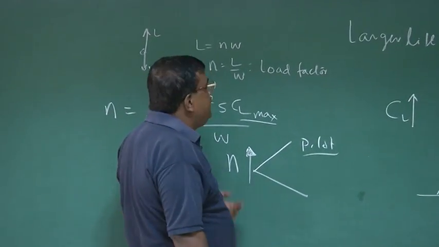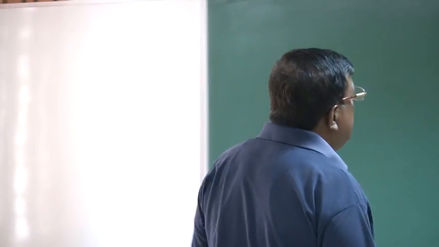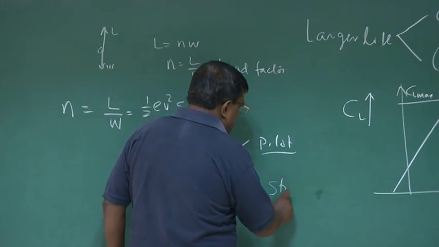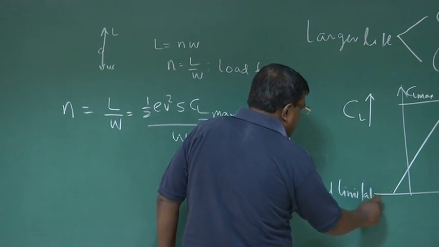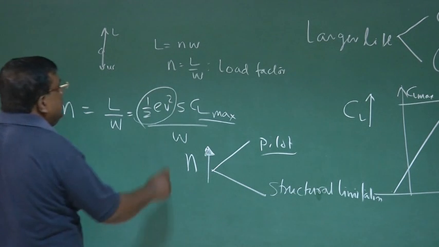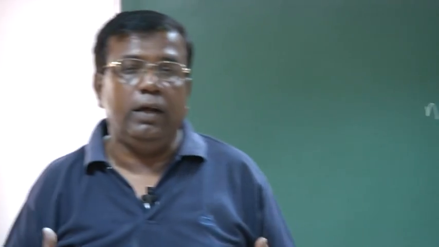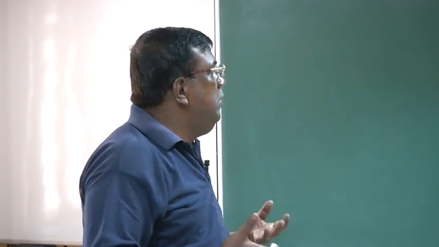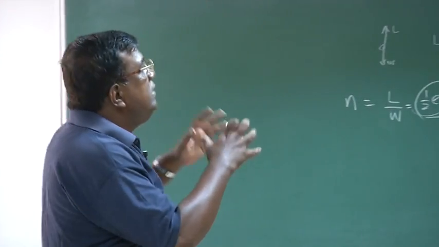Second, as I increase N, the structure also will undergo a lot of inertial load. The structure may disintegrate. The electric circuit boards may get disintegrated. So there is a structural limitation. Further, as I increase the speed, the dynamic loading on the aircraft structure will go on increasing with V square, and there is a limit beyond which the structure may not be able to withstand. So the structure will break. We have to keep this in mind.